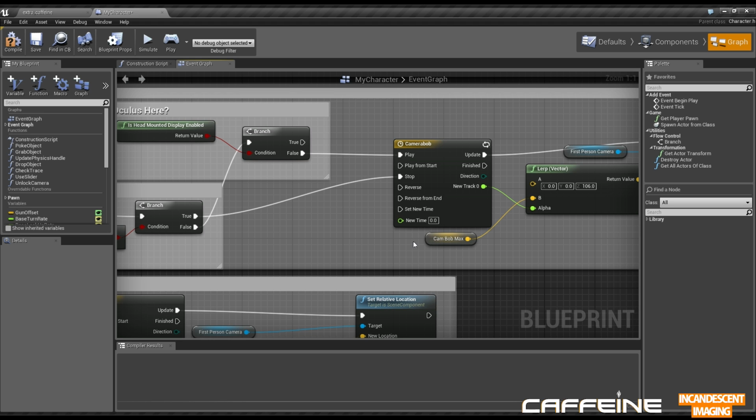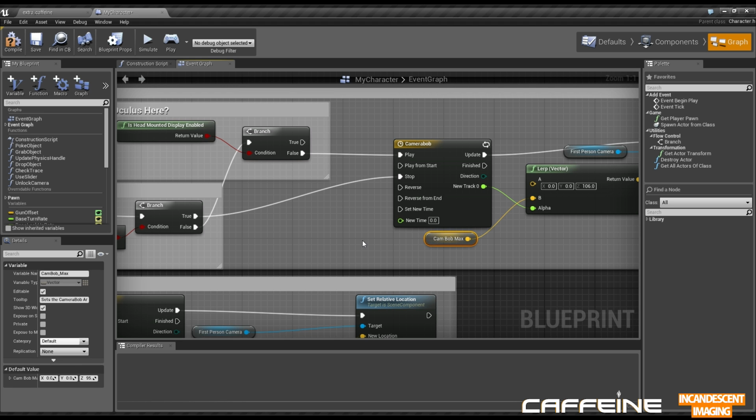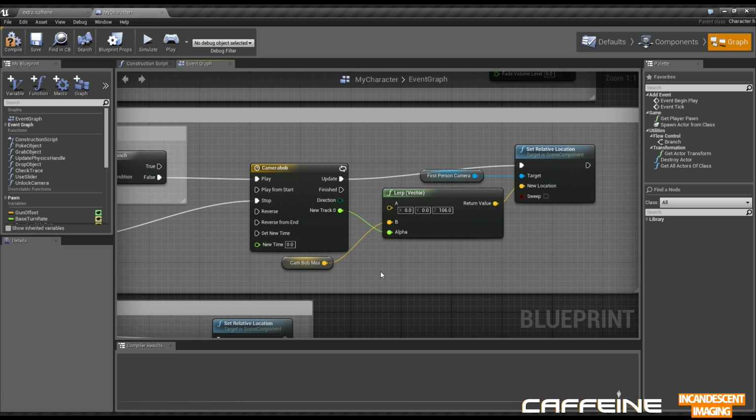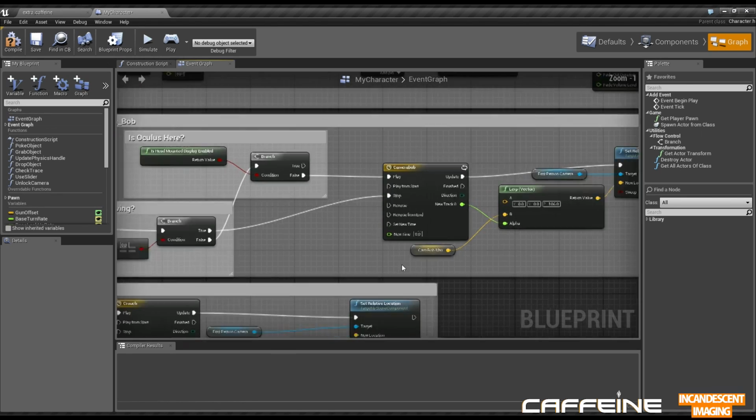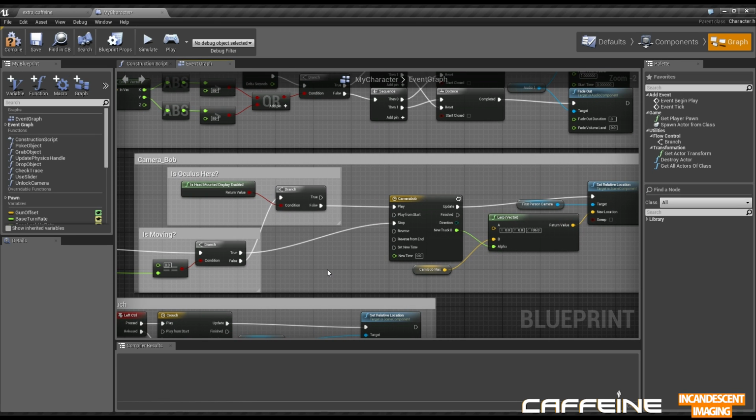And what I'm planning to implement as well is a slider in the settings menu to change the size of the camera bob. Because a lot of people don't like too much camera bob, it makes them a bit nauseous even without an Oculus Rift situation. So that should be pretty good.